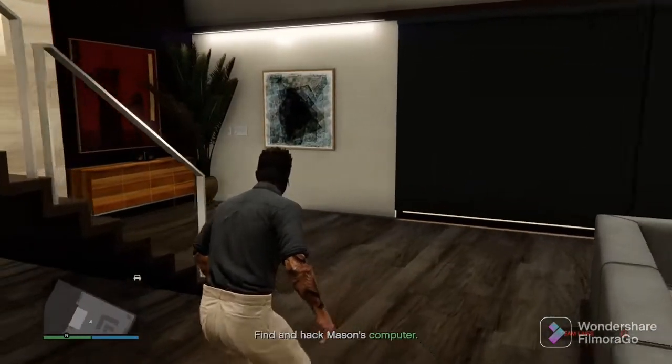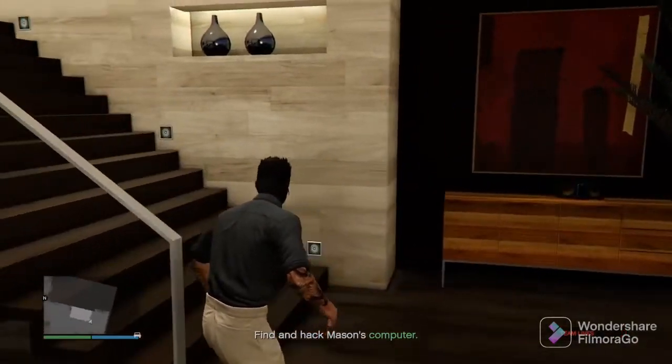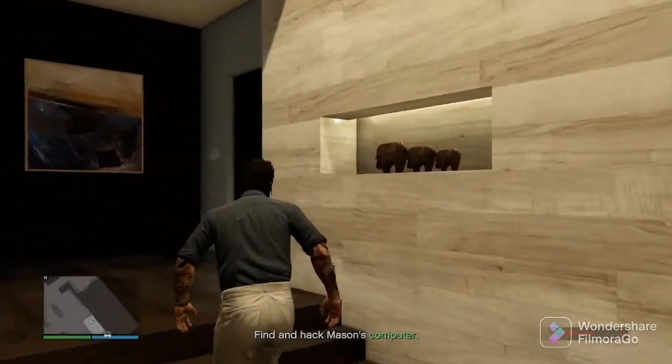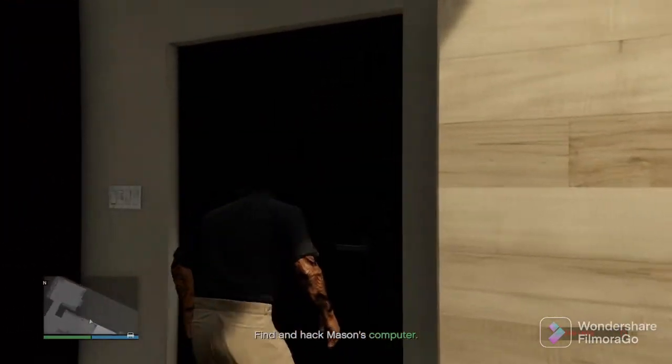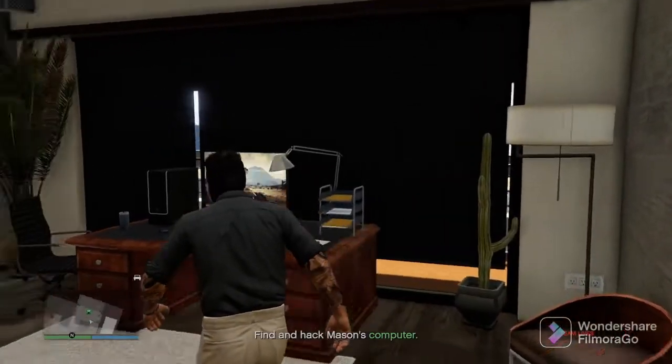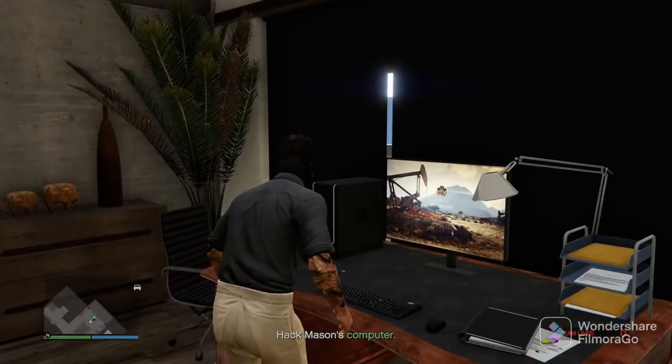When you come into the apartment, it's automatically going to put you in stealth, which I don't really understand why, because for one, there's nobody in here. And two, after you hack this huge giant computer, you're going to be able to run out. So it doesn't really make much sense why you're in here in stealth.